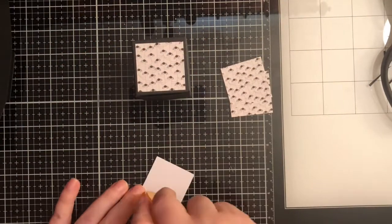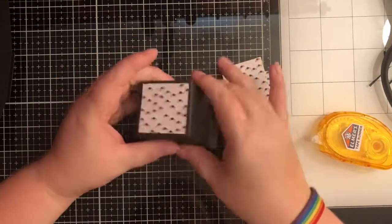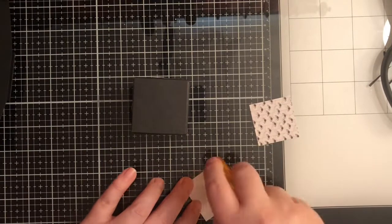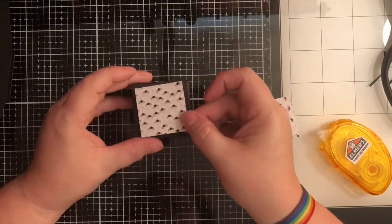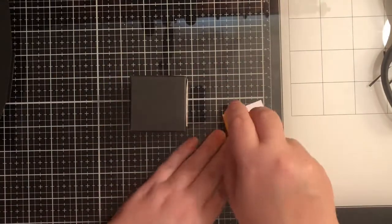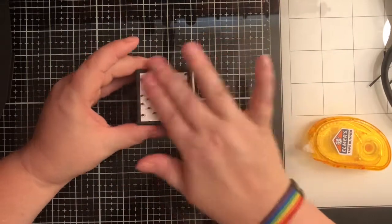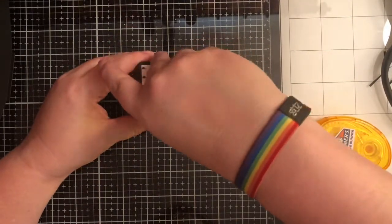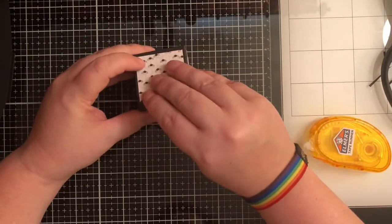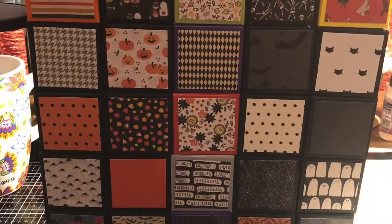I didn't put any on the back, so I just did the 4 sides. I didn't do the bottom and I didn't do the back. So the back shows just the colors of the boxes, and I didn't do the bottoms because they were going to adhere to themselves, so it wasn't really going to show. If you want to save on paper as you're adhering them together, you don't need to do the side of the box that's going to butt up against another box, if that makes sense, but I ended up doing that. So here it is, all decorated with the pattern paper.